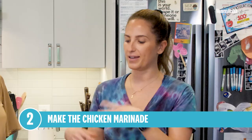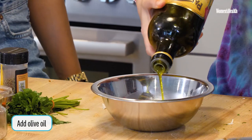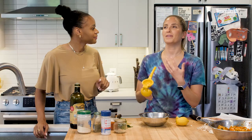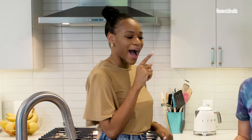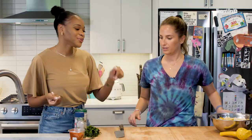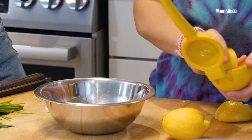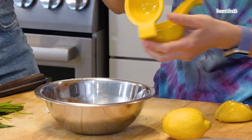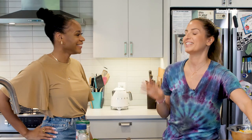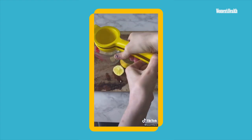We're making a flavorful and delicious paste. It's like a quarter of a cup of olive oil. Lemon juice makes everything taste fresh — I'm going to do the juice of one lemon. How do you squeeze your lemons? There's only one way to use one of these things, and you do it face down. That's so funny because if I see somebody put the lemon the wrong way on TikTok, I do say: flip it over, guys. Flip it over, your life will be changed.